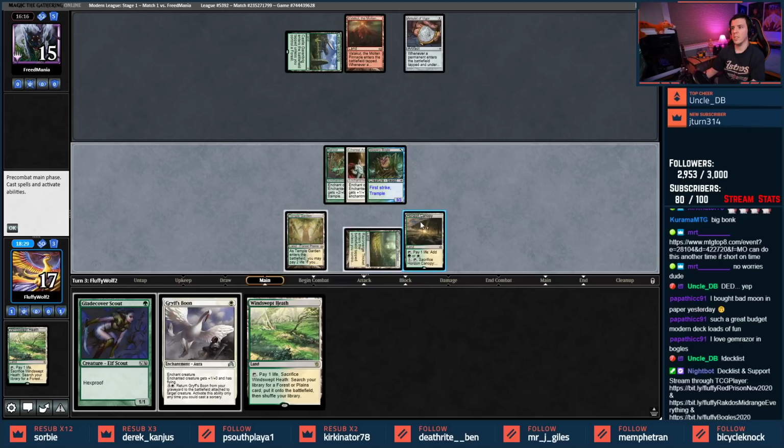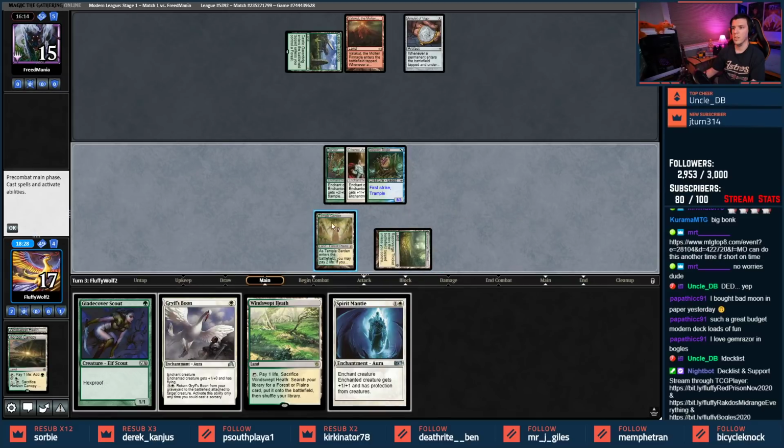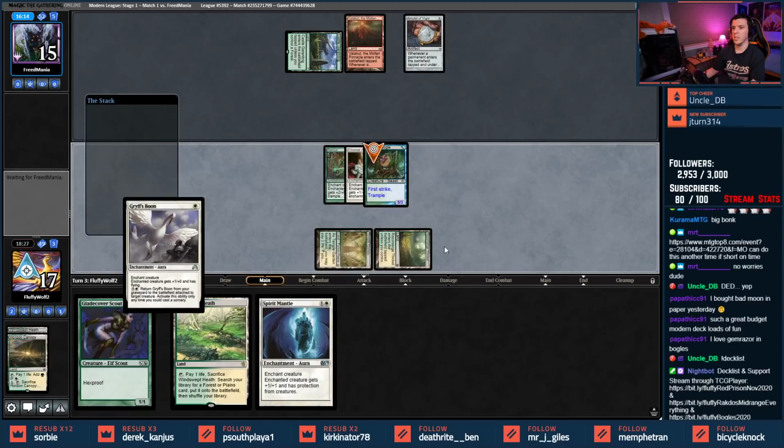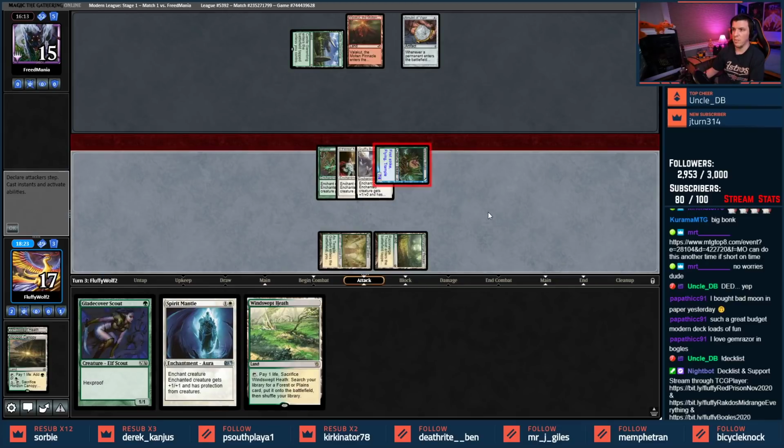Let's cantrip the Horizon Canopy to see if I can find another Ethereal Armor instead of just Griffin's Boon. Find a Spirit Mantle, which is pretty nice. We'll Griffin's Boon here and pass. Attacking them for 7. We do have lethal next turn. They'll need Engineered Explosives.